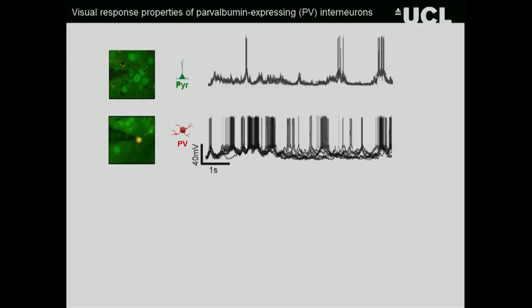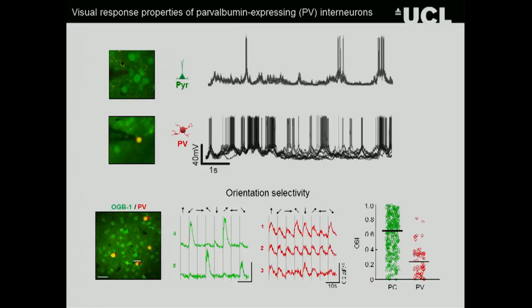fast spikers. And if you do targeted patch clamp recordings in these neurons, you can see when we show natural movies, so this is about, I think, an 8-second segment of a natural movie response with overlaid traces of the membrane potential and spikes, you see pyramidal cells respond very sparsely, but these fast spiking PV cells respond very vigorously and very densely. And if we then quantify orientation selectivity, and similar data have been obtained also in Clay's lab, we find, just like Clay, that these fast spikers have very broad tuning to orientation.